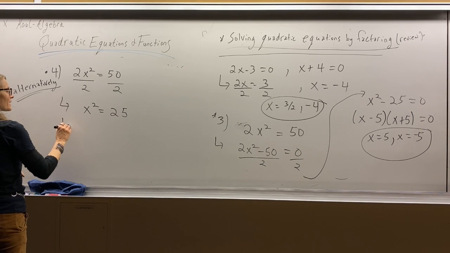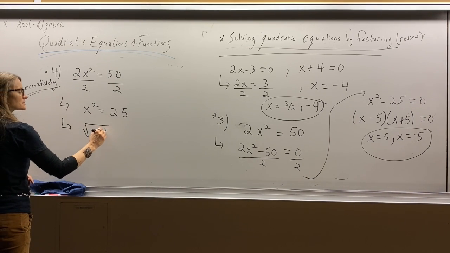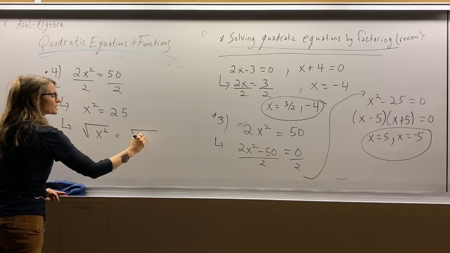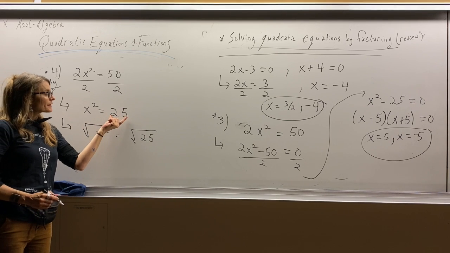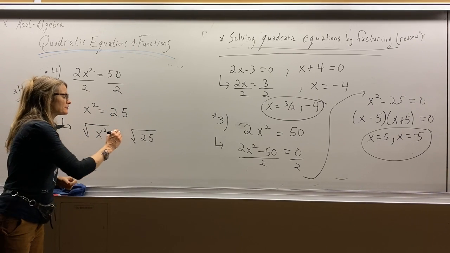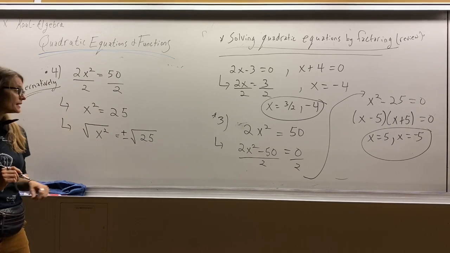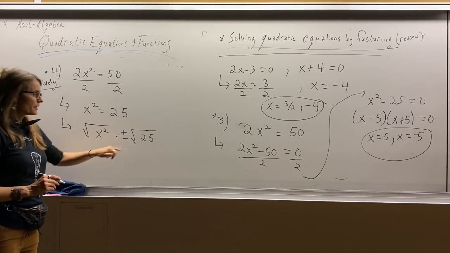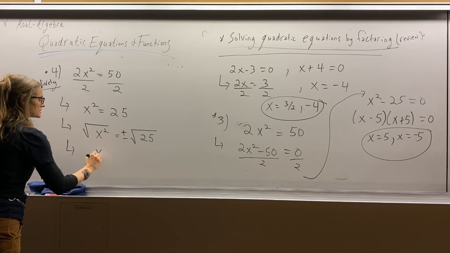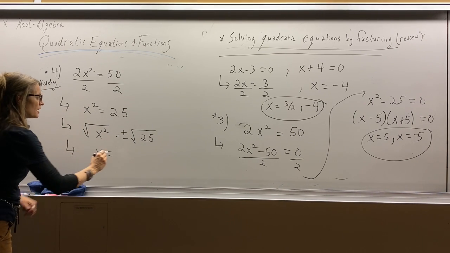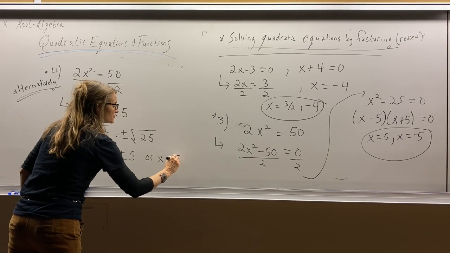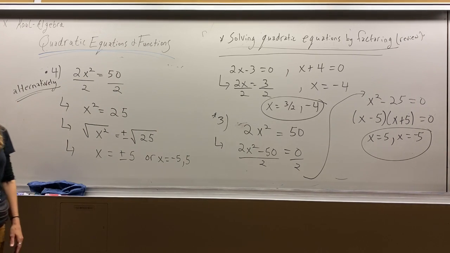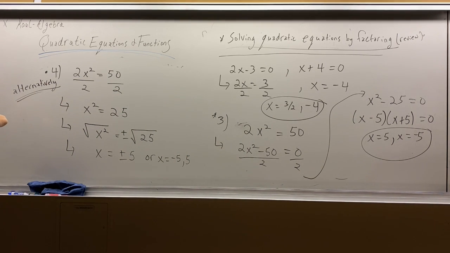Which you can do. So I take the square root of x squared, and when I take the square root of 25, I have to realize that there are 2 possible roots there. I have to use a plus and minus sign out in front, so x is equal to a positive or a negative 5. Or in other words, x equals negative 5, positive 5. I get the same answer. And that's the core of the square root property that we're going to come to next in completing the square.